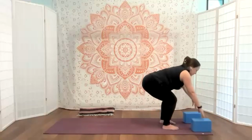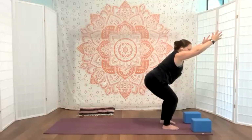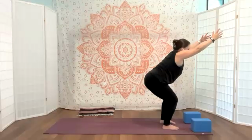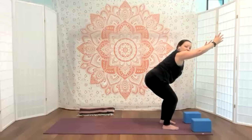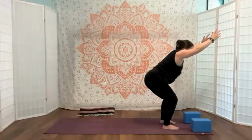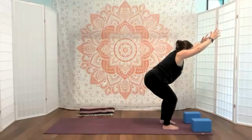Go ahead and bend the knees. We'll go right into a sun salute B here. So we'll start with that nice chair pose. Good. Arms technically are up by the ears, but not everybody has that range of motion in the shoulders. So if your shoulders won't let you go up there, it's okay to have them straight forward, but wherever it is that they can reach.